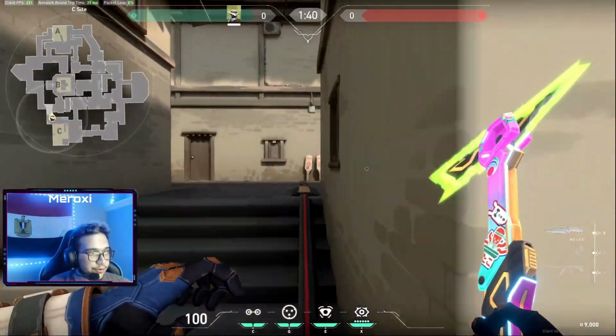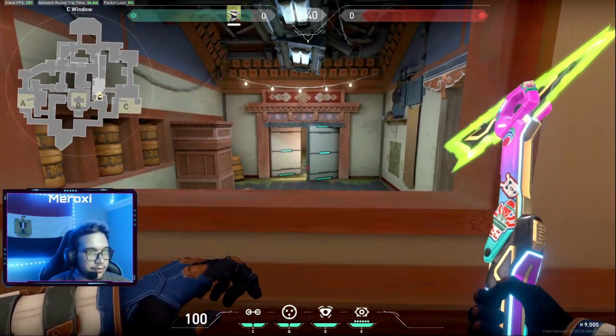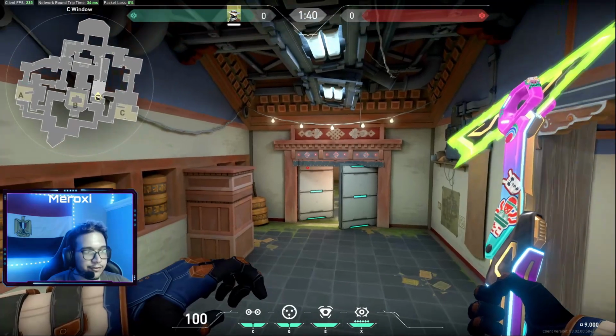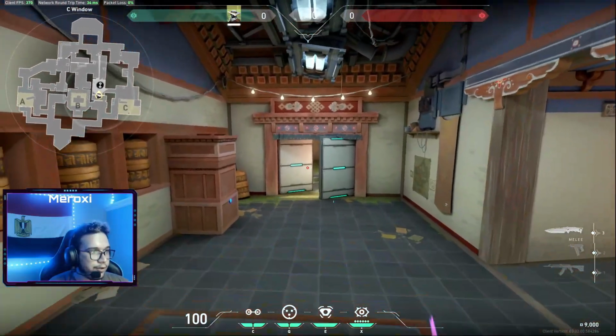Let's go to garage. There are really nice setups in garage, but I'm not a fan of playing garage because usually I would have a Phoenix on my team. He knows how to handle garage nicely. Usually the duelist would love to play garage, because especially if Reyna or Phoenix, you flash here, get one peek and fall back.